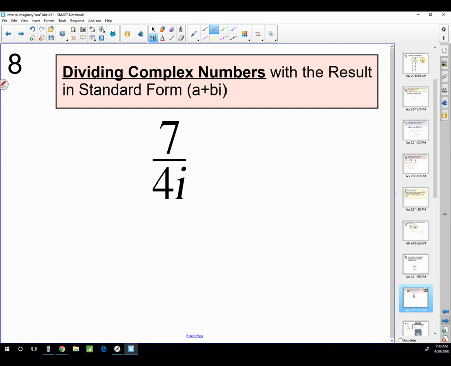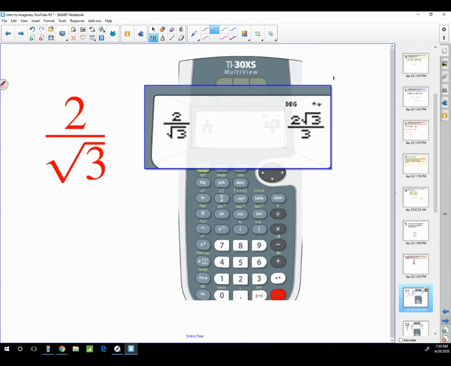This is the new thing. But before we do that, let's look at something old. Let's apply something old to something new. Kind of sounds like we're getting married or something. We need something blue. All right, if we were to type this into our calculator, there's your blue, then we would get something different. That means that this is not simplified, and we don't like things that are not simplified.